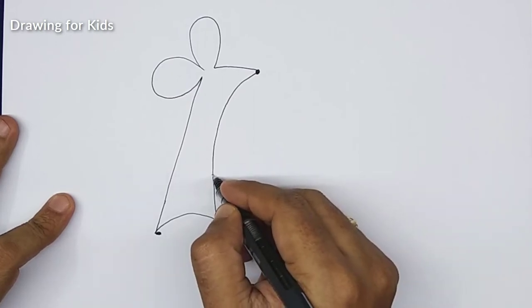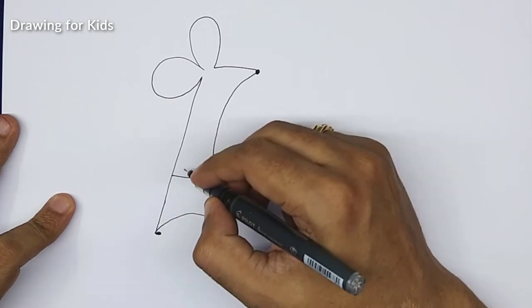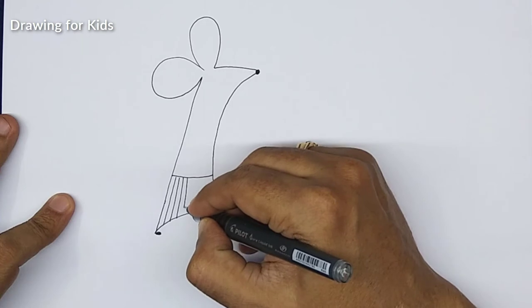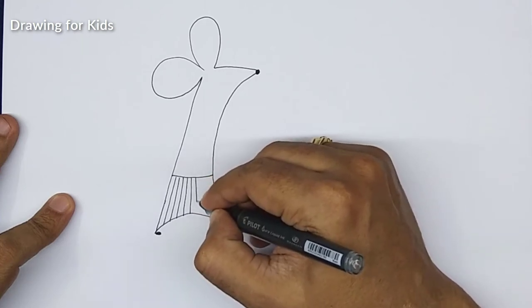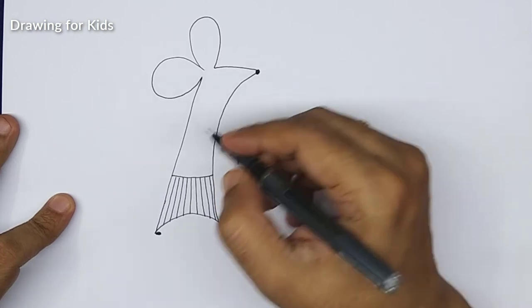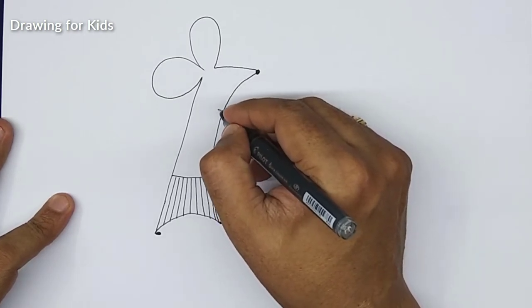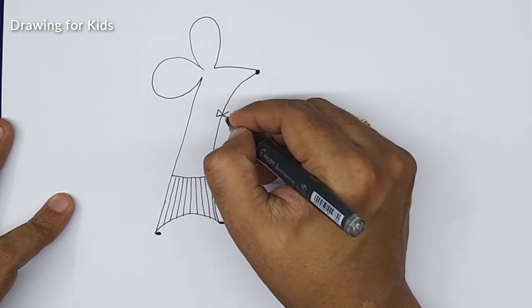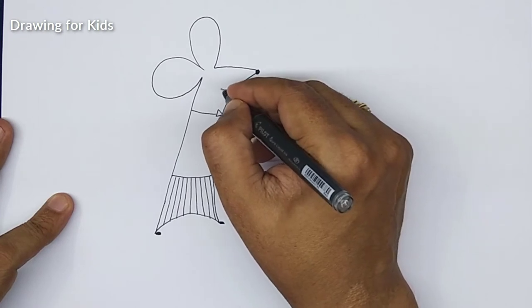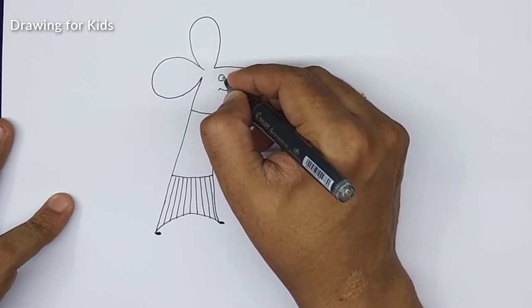Okay, he is wearing some trousers, like this. He is wearing a bow. So two triangles for a bow, very simple. Right, he is smiling, like this. You've got a small eye here.